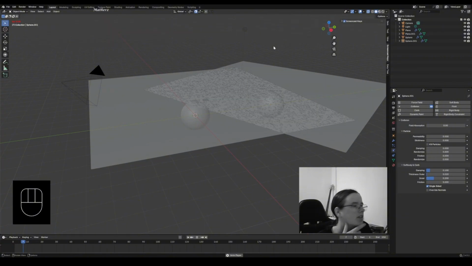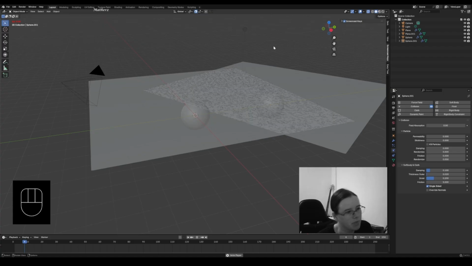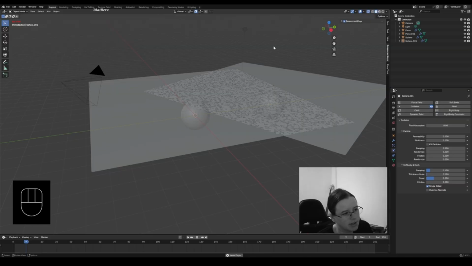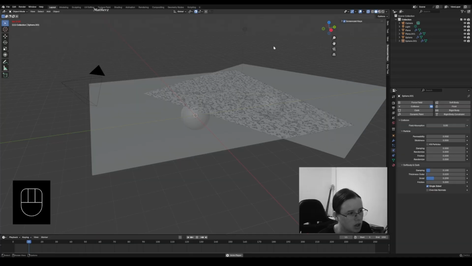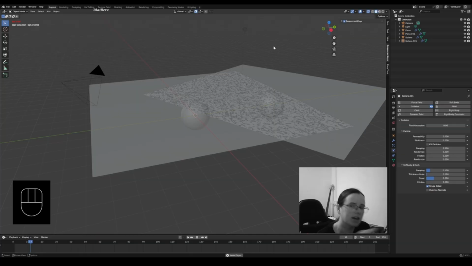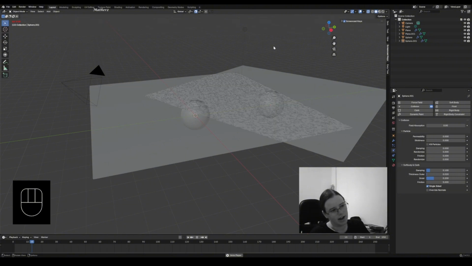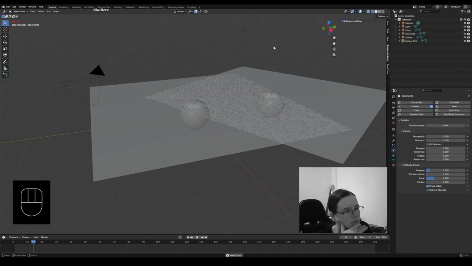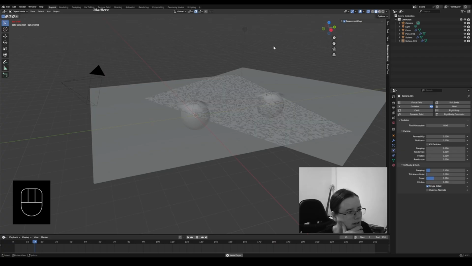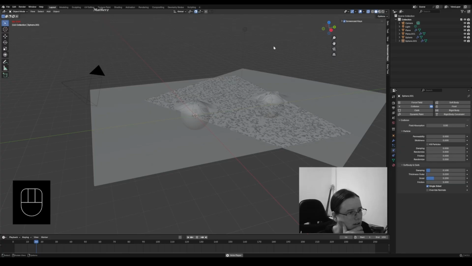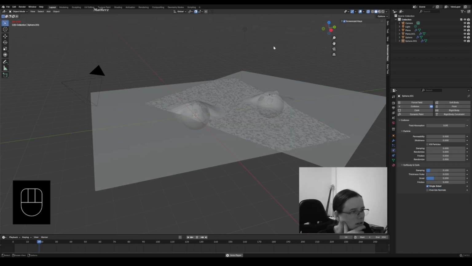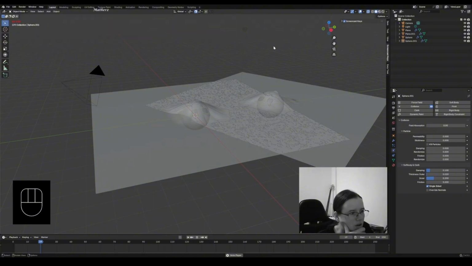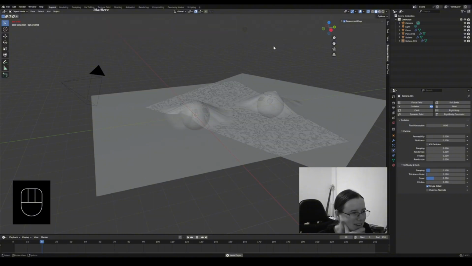Hopefully they should interact with each other as well, because if you think about it, there's two spheres, which are the collisions, and then there's two materials coming over the top. So in theory, they should hit each other and interact, so it looks like, I don't know, hopefully arms at the end. But we'll see. So slowly coming down here. The materials aren't interacting with each other, as far as I know, because they're not collisions, so they should just bypass each other. In theory. We'll see what happens here.